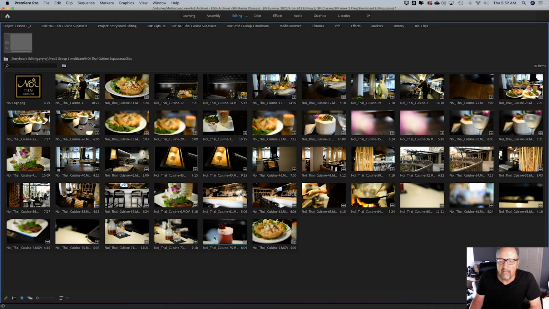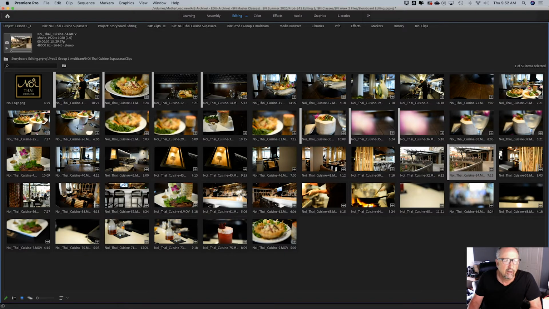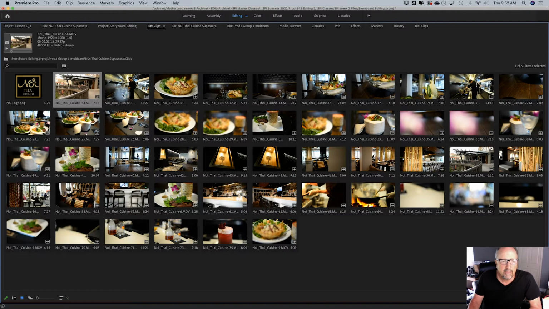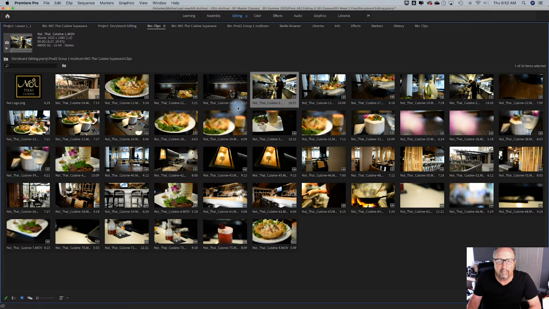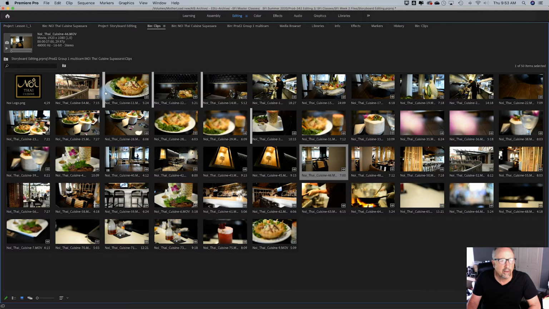So I can go ahead and sequence this, saying, well, I probably want to start with the outside of the restaurant. So here's the outside of the restaurant, so I can bring this up to the front. And then probably once I come into the restaurant, I don't want the cook yet. I want that to come later. I probably want some of the sense of the restaurant. So this scene we enter the restaurant, and then we see a guy back here, and someone back here. Here we come out from behind a wall. So let me go ahead and bring this one up.